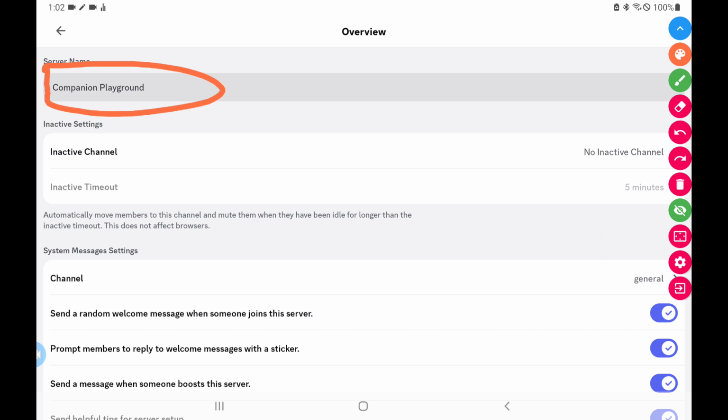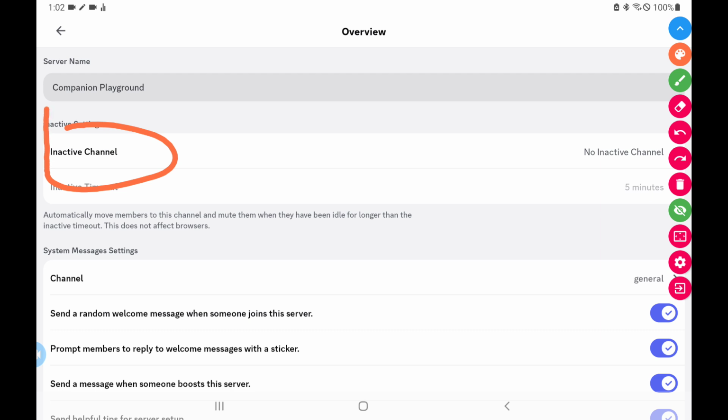You want to keep your name consistent as much as possible, because that is your identity. We have an inactive channel. This is where Discord throws people who have stayed on the keyboard for more than 5 minutes but haven't done anything. You may or may not want this depending upon how your server functions.